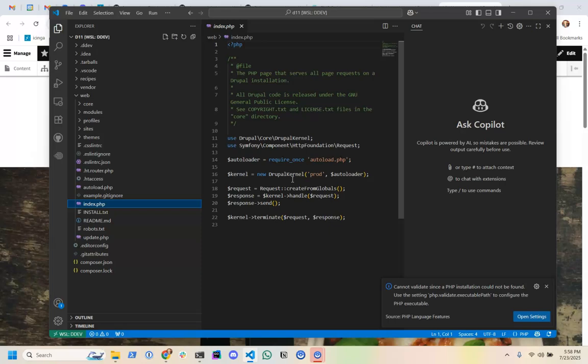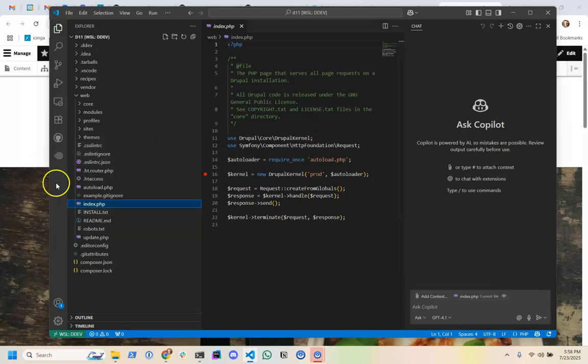This is saying that the PHP executable path isn't set, but I think our DDEV extension should have done that for us. Now let's see what happens here. I'm going to just set a breakpoint just like we did in PhpStorm. And I'm going to use the terminal here.